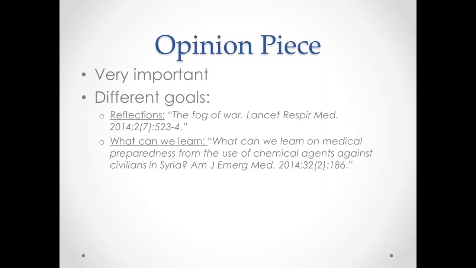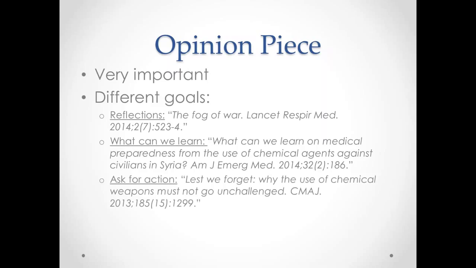You can see opinion pieces that have the orientation towards saying, what can we learn? So it describes certain things that were done and what can we learn from them. Here's an example which is titled, What Can We Learn on Medical Preparedness from the Use of Chemical Agents Against Civilians in Syria? Annals of Emergency Medicine. So that's the second goal of an opinion piece, is what can we learn?